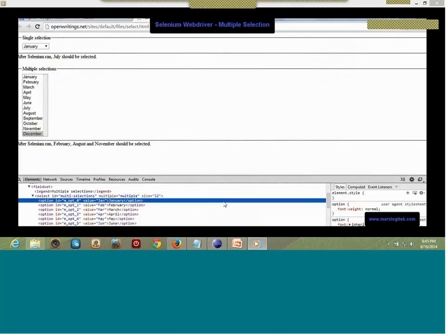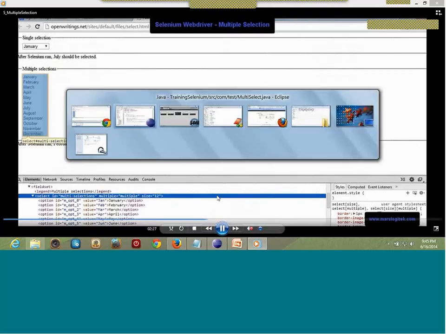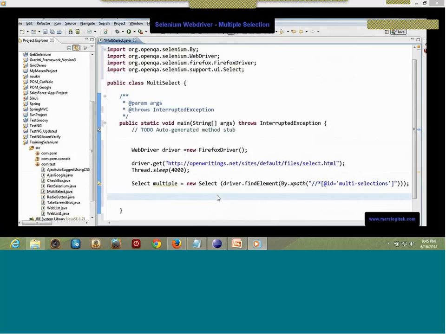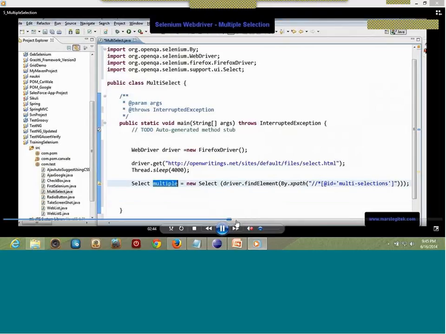That's the only thing you need, more practice, to be more comfortable with it. So all I do is get an XPath of the multi-select. It gave me some XPath, I'll put it into my code, driver.findElement, and this code is the same again for multiple. Oh sorry, I need to get the options, right?